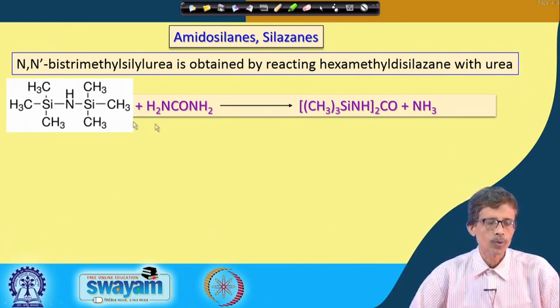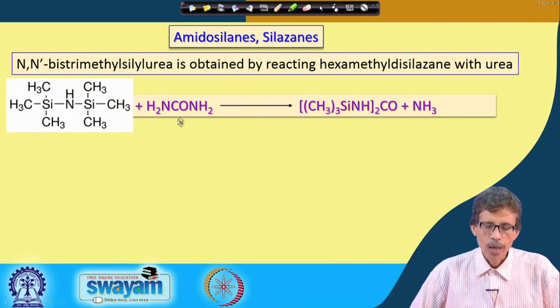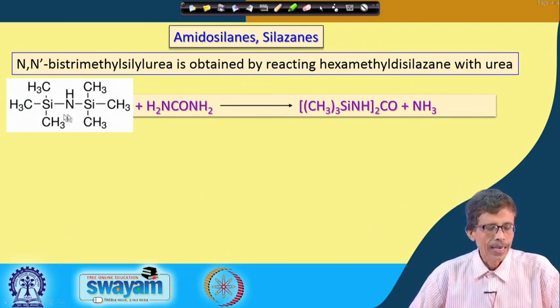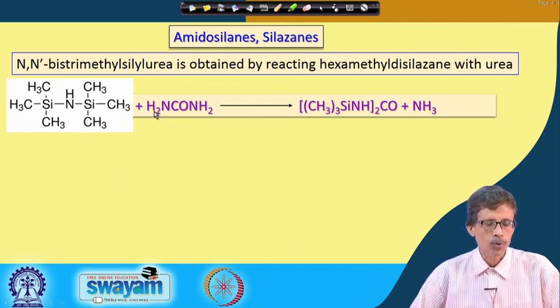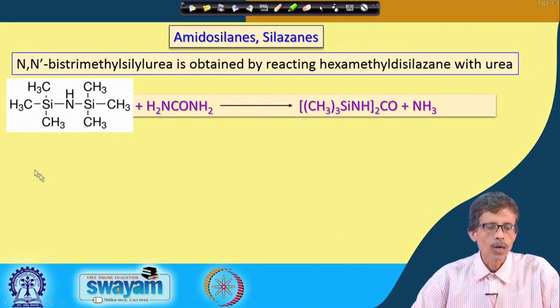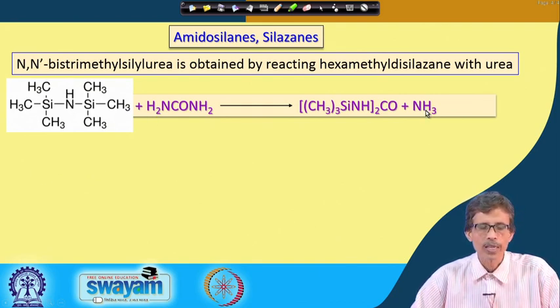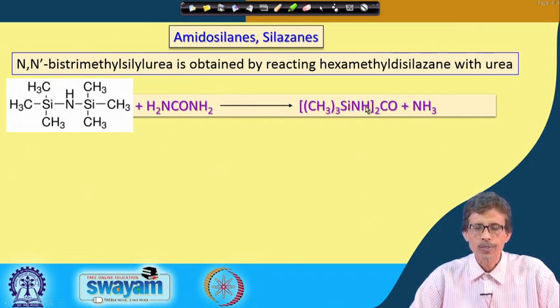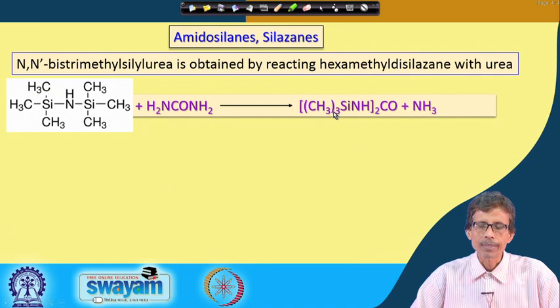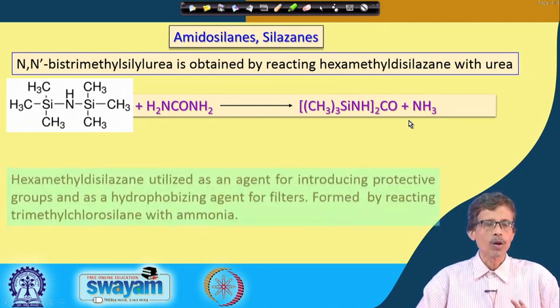giving rise to some important molecule where we are trying to substitute this particular one. That means you have now the CO function intact, and the NH group is there, because this NH group is already there. So this NH can be now protonated through the protons of the urea molecule. So what we get basically, that means this NH is removed as ammonia, and the NH function on the urea, left and right, can attract the attachment of trimethylsilyl groups. So trimethylsilyl groups attach to the NH group of the urea. So it will be trimethylsilyl NH, twice of that with the CO, giving you that particular desired molecule.